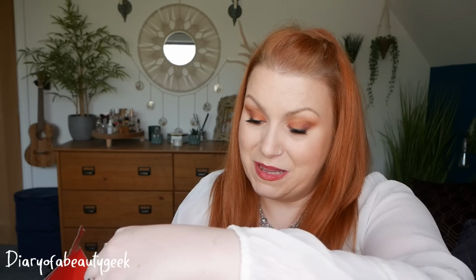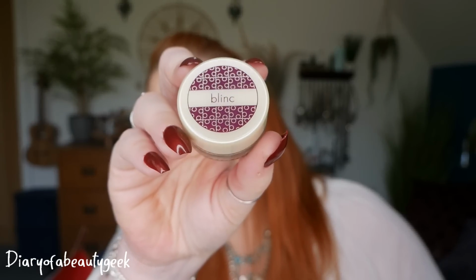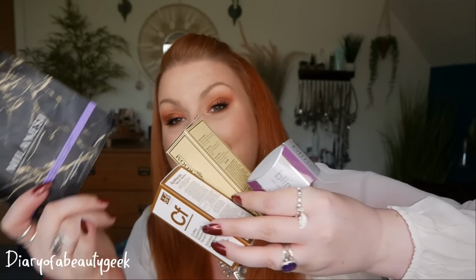It says Blink gel eyeliner is ultra long wearing with a creamy texture that delivers effortless glide on application. Expect an intense matte finish colour payoff that is smudge proof, flake proof and sweat proof. Count on it to keep up with your life at your pace. So that's what it looks like there. So that's nice. Yeah, I can't wait to give that a go. So those are all the products inside my first box. I've got a face mask, I've got a face exfoliator, I've got a facial serum, and I've got a dark brown gel eyeliner. Okay, so that was box number 1.